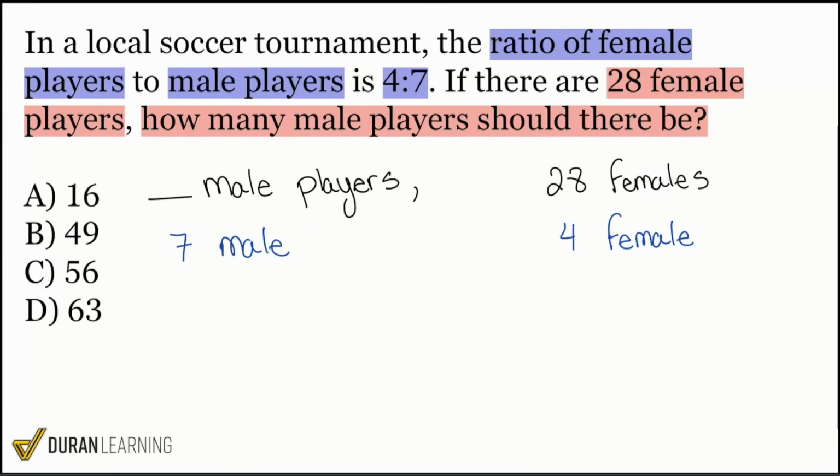And I'm going to answer that last question. I saw a question earlier that I'm going to touch on at the end of here. But here we go. I'm going to write M for males, and let me actually just write X to make things a little easier. Let's set this up. You can set it up X over 7 equals 28 over 4. That works. That absolutely works.